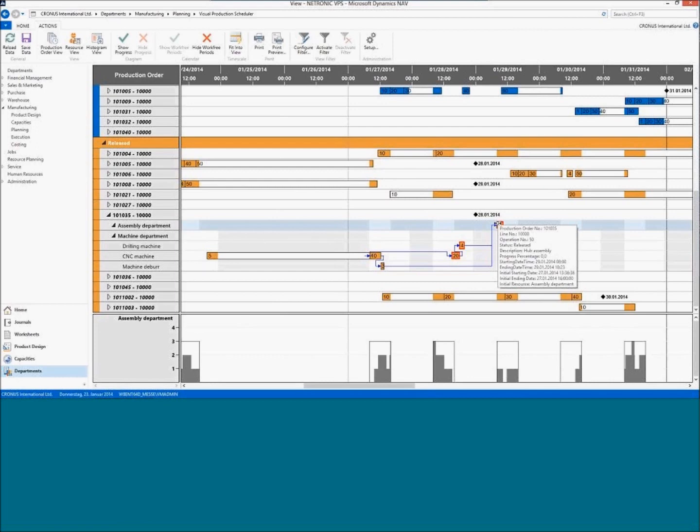But if you can't do this because you're already running weekend shifts and you have no means to partly increase the capacity, then you would need to decide which operation or which production order will be late.